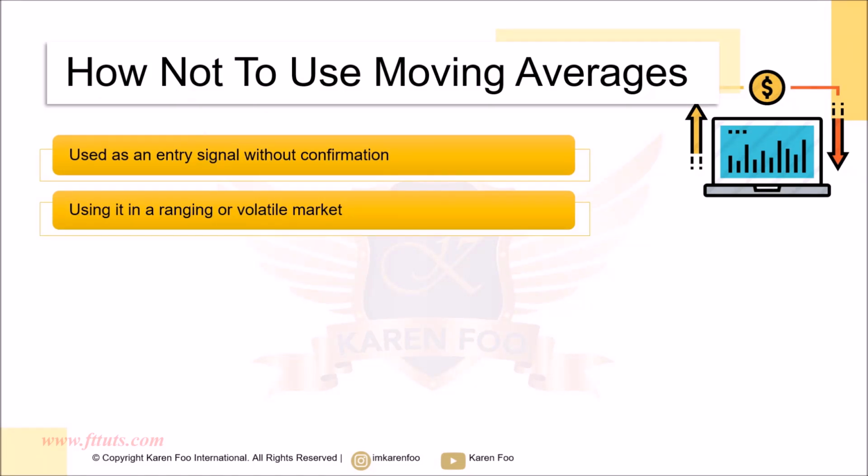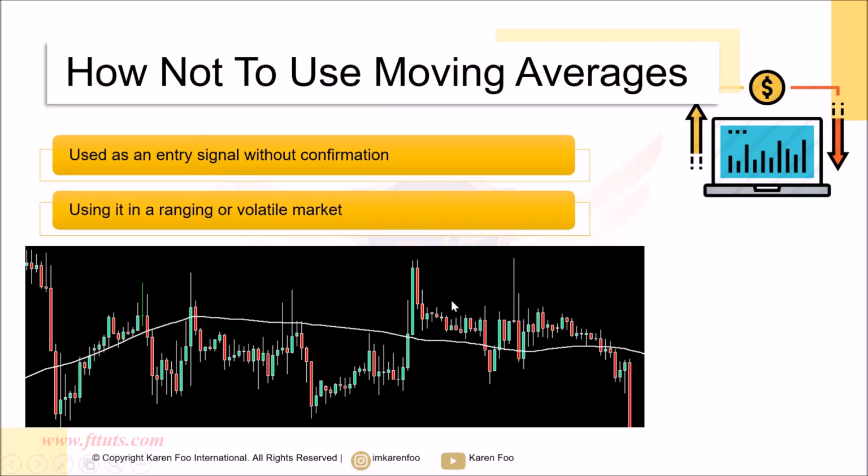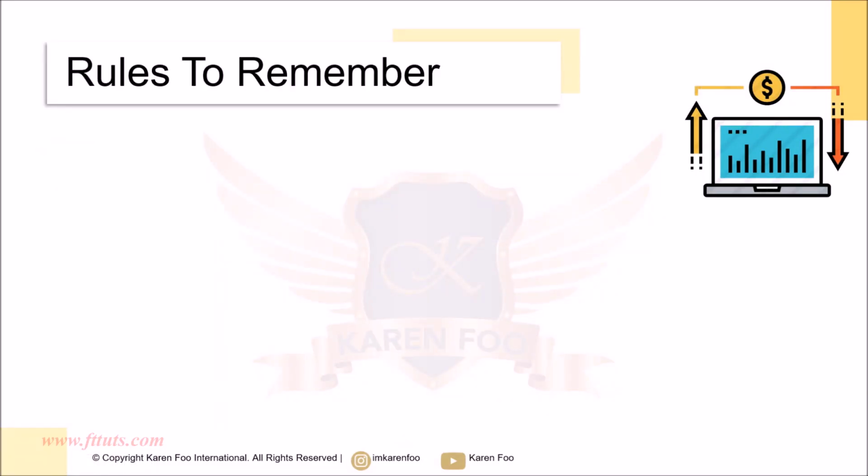And some more, when it is trading in a ranging market just like this, you see so many false crossovers where the price broke above and then below and then above. Then this one, it tests one time, then it broke above again, then broke below. So you can see that moving averages kind of lose its function during a ranging market. Alright, so you want to use it in a trending market. Okay, and also if the markets are moving really fast, really volatile, then you also want to ignore your moving averages.